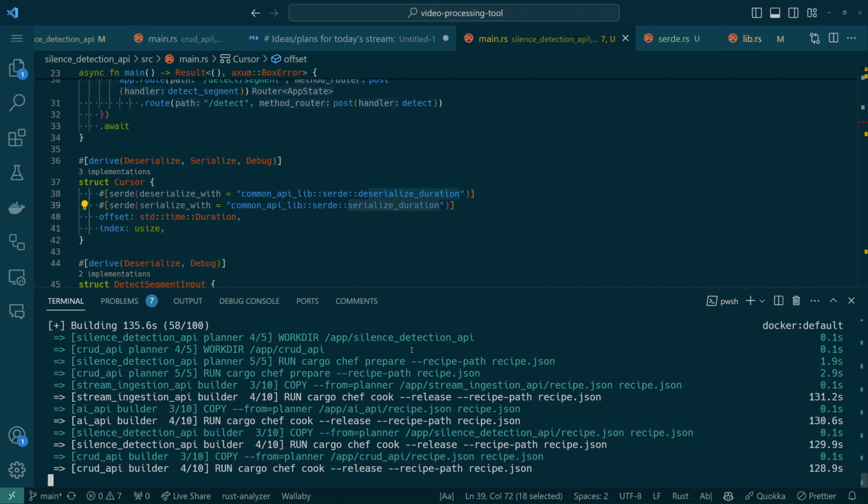I remembered one of the things I was thinking about before the stream was just running the service directly, not instead of Docker. I think I decided I wasn't going to do that because... I guess I could have. I could set the environment, I could have done it from the terminal.